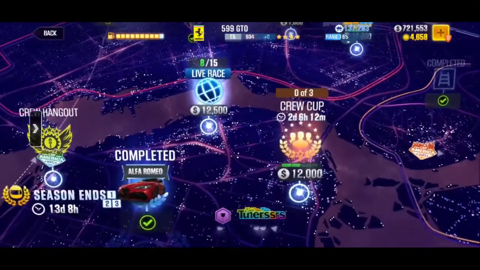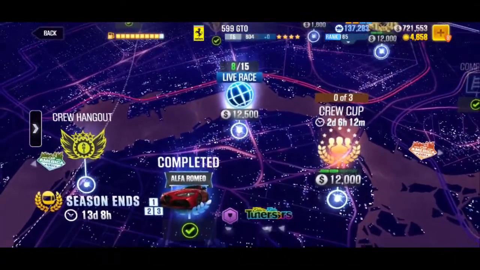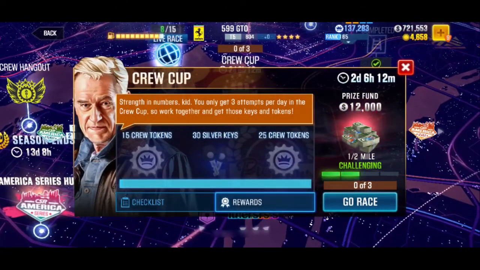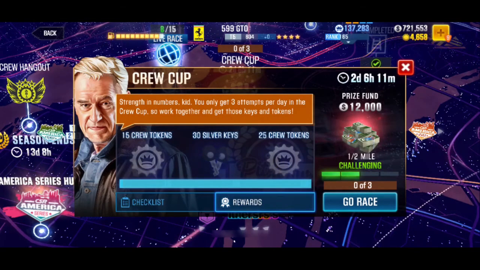So also every day what I'll do is I'll run any events that are here, like the crew cups and things like that, if you can. See, my crew has already won all the way through all these crew cup races. So technically I've already run them once today. I don't need to race them again because I've already won all the tokens that I can get from here. And you can see I won 30 silver keys just from this.